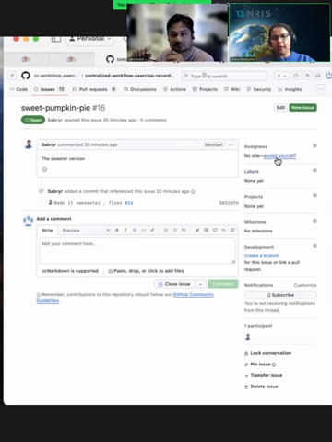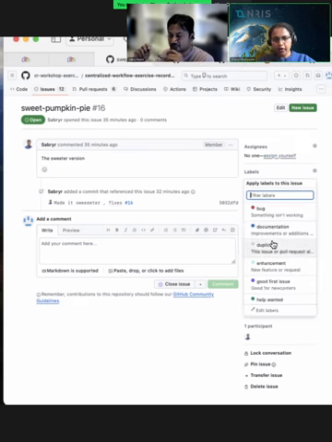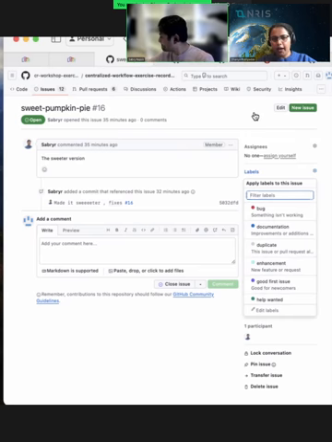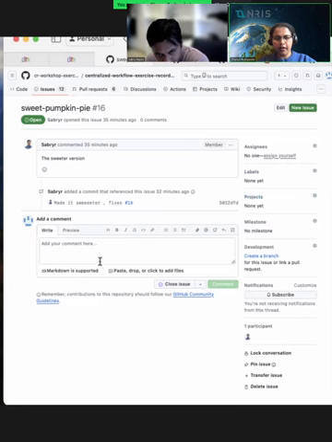Yes. One thing I can ask you: I see that you haven't assigned it to yourself, but if you want to work on it, you can assign it to yourself here. And there are some labels we could add: bug, documentation, enhancement. I assume that you are supposed to enhance something already there. So this is also a good way to assign labels. And if I don't find things, maybe provide a bit more context. We can have a conversation even if you are not working on it. On an issue, as collaborators, we can have a discussion and find a common ground to further develop this problem or improvement or anything.